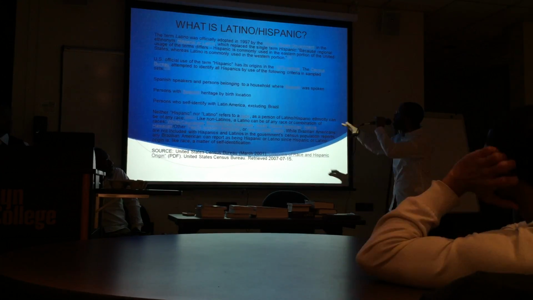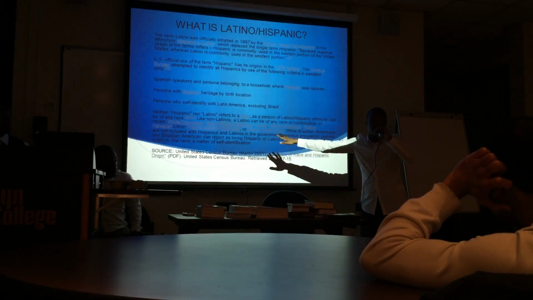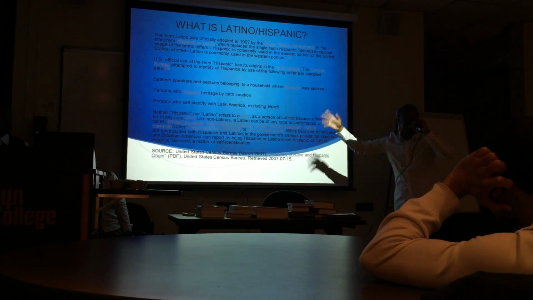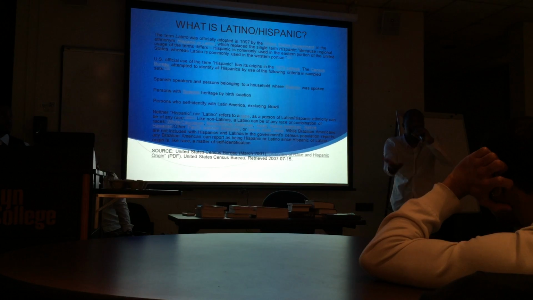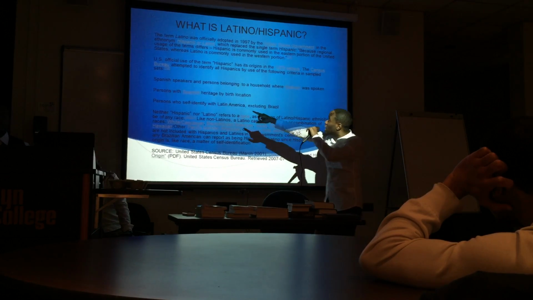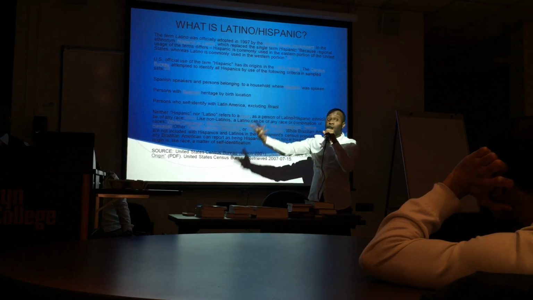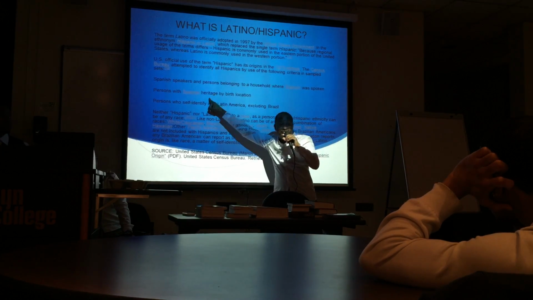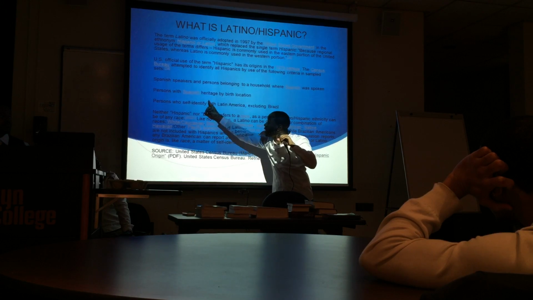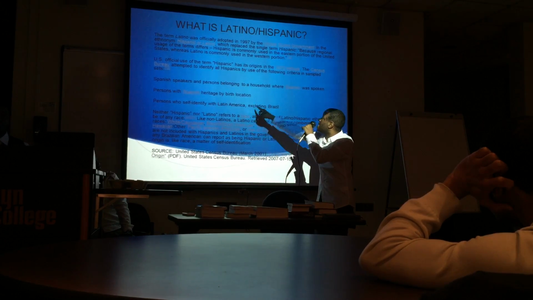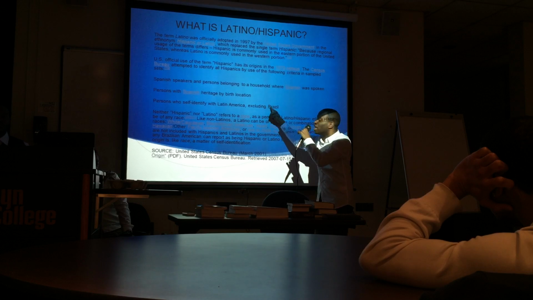So you can either speak the language, and that will make you Spanish. Somebody in your family knows how to speak it, so you're Spanish now. Now it's saying, a person by Spanish. So you can either speak the language, or somebody in your family speaks the language, or you've got to be from Spain, and then you could be a Hispanic or Latino. And then it says, a person who self-identifies with Latin America, excluding Brazil.